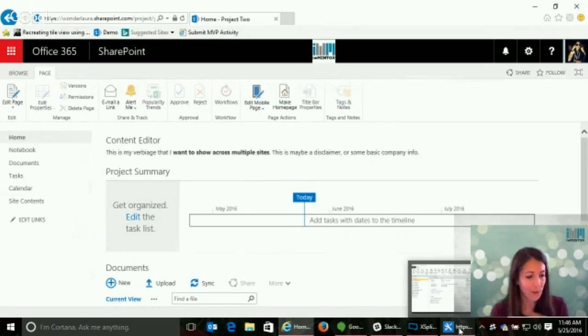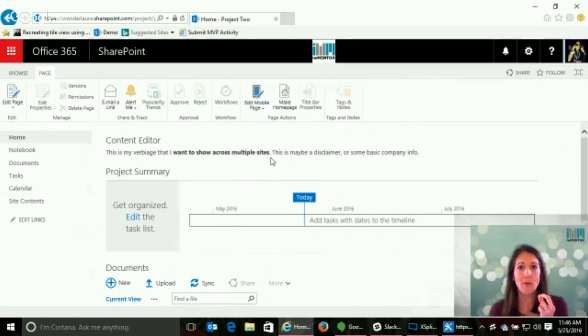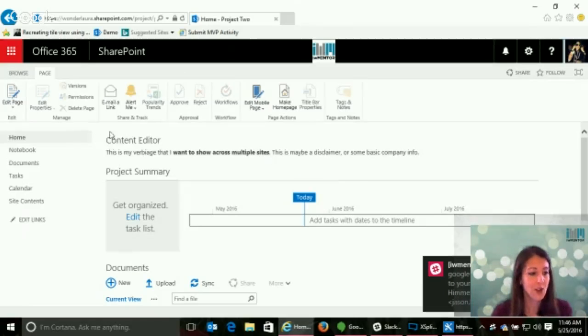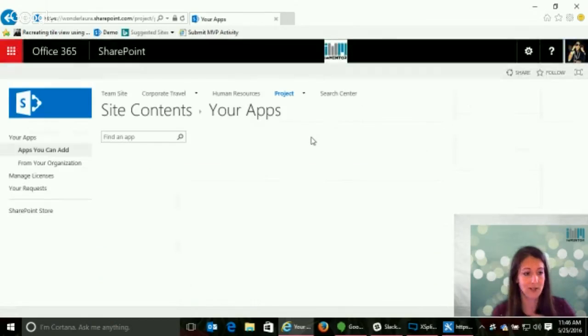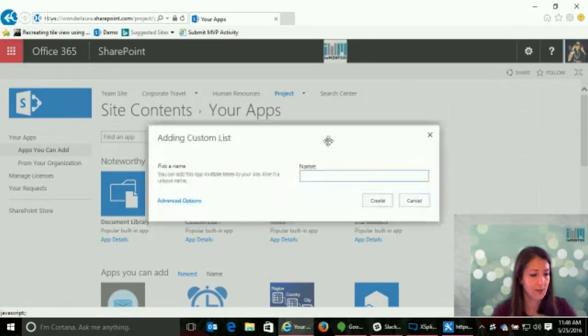Okay, so now I've showed you how that works with either HTML or a text file. I'll show you some coolness of what I did. So what I wanted to do the other day was when people clicked a promoted link, have the disclaimer verbiage pop up in another window and just in front of everything else. So what I did was I created a list, and I'll show you how I did this. Anybody think that sounds interesting? All right, create a quick custom list.